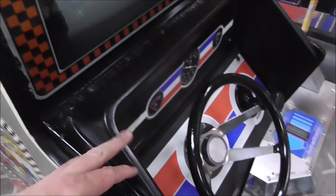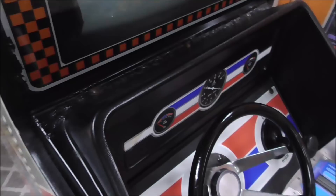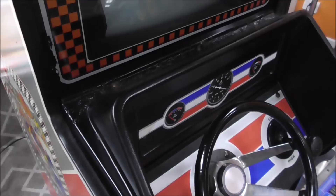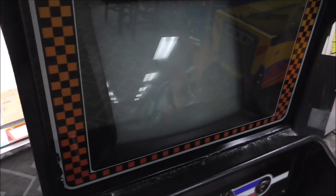The control panel looks good, but they usually do. One of the places you get a lot of wear on these — look at this — those are cigarette burns, and there's a bunch of them. Usually they're not quite this bad, but wherever this place was, they had a ton of people smoking while playing. It doesn't really bother me. Some customers won't want it, but all of them have it, and it's hard to even buy a Pole Position much less one that's working. The bezel is beautiful — this one is still in nice silk-screen shape.